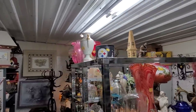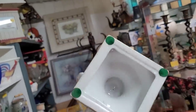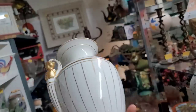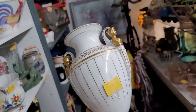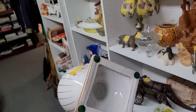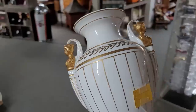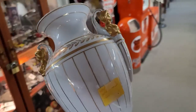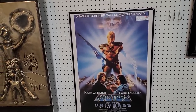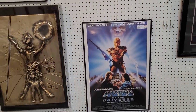The next piece I see is this Andrea by Andrea urn. I actually have two of these myself, and at $15 that is an insane deal, specifically because of these figural ones. It's vintage, not antique. It's got a Greek revival to it. $15 — we will take that, no doubt. And this is absolutely amazing — it's a movie poster for Masters of the Universe, with Dolph Lundgren and a young Courtney Cox.